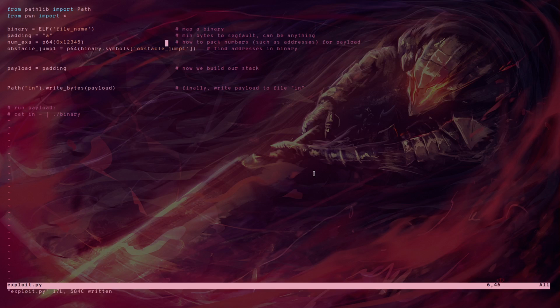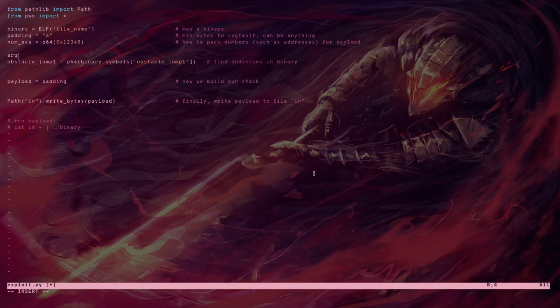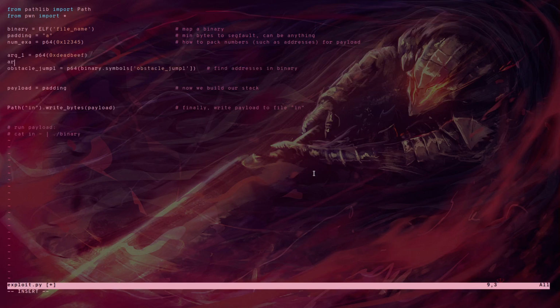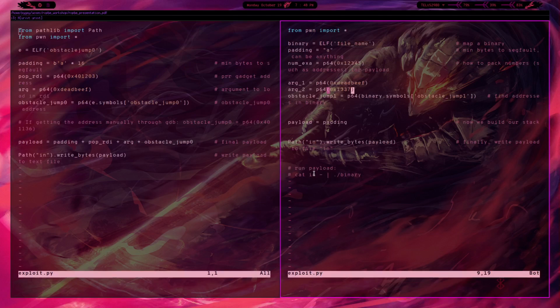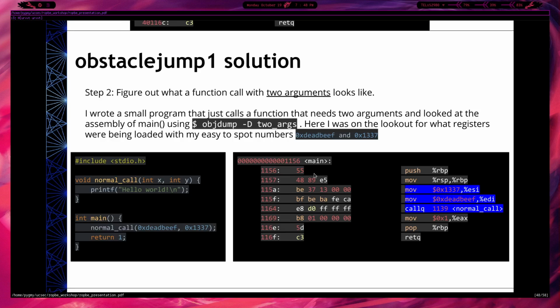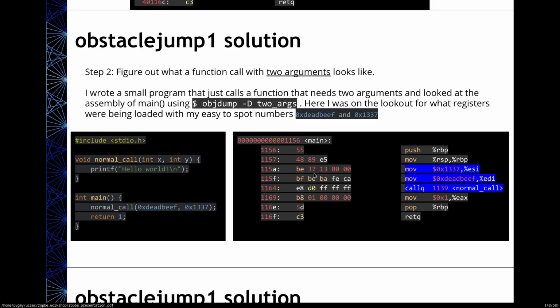And we also know the arguments it needs, so let's write that down. So arg1 is equal to pack to 64 0xdeadbeef, and then arg2 is equal to p64 of 0x1337. Alright, so we have these three things so far. Okay, let's continue.